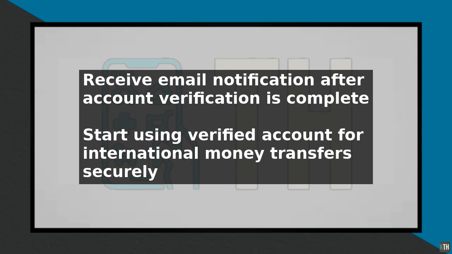In conclusion, verifying your account on Wise is a straightforward process that requires you to provide some personal and identification documents. By following these steps, you can quickly and easily verify your account and start using Wise for your international money transfers. Remember to always keep your account information up to date and secure to avoid any issues with your transactions.